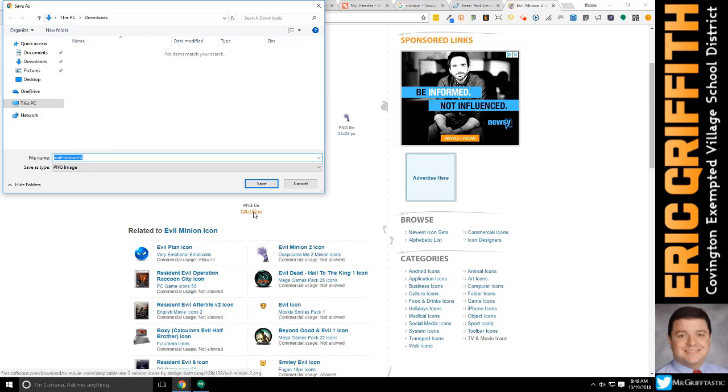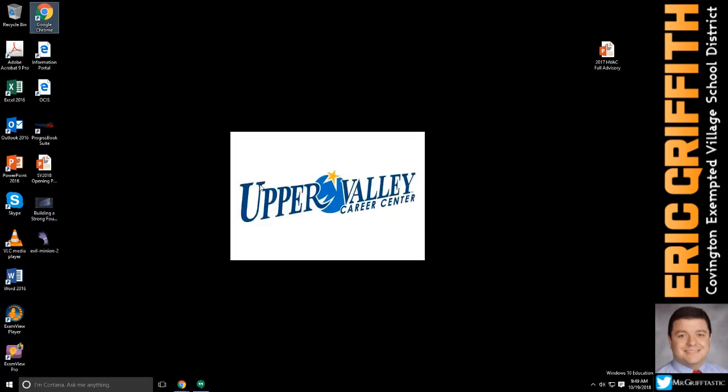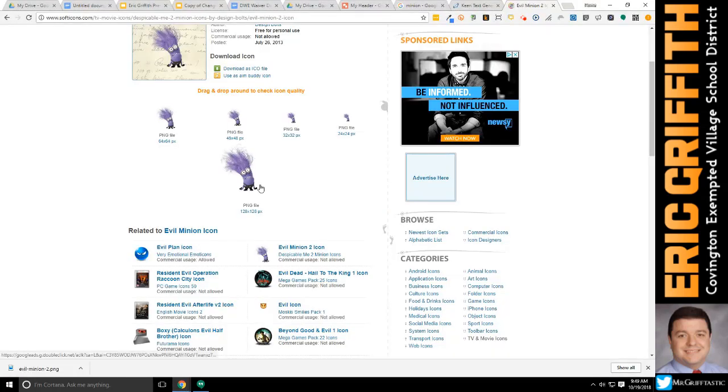You can click the copy button, you can go to insert and insert the image regular like that. But with this, it says, hey, I want to download it. So I'm going to go right to my desktop, and I'm going to hit save, and hopefully we have the right to do that. And so right now, if I were to minimize my screen, I've got a little bit of a minion right there, a little purple icon right on my desktop.